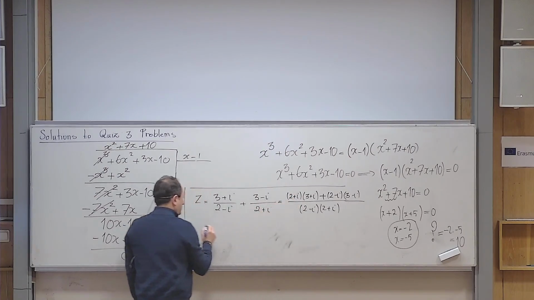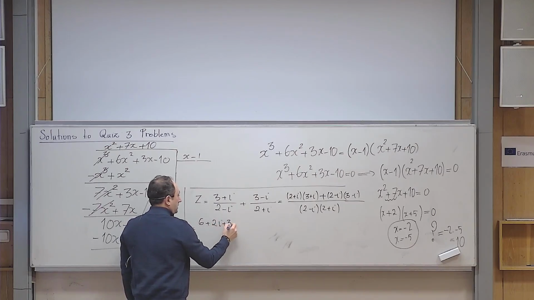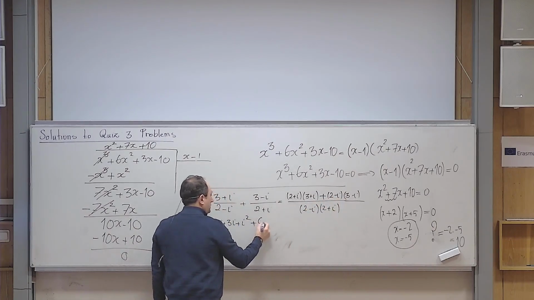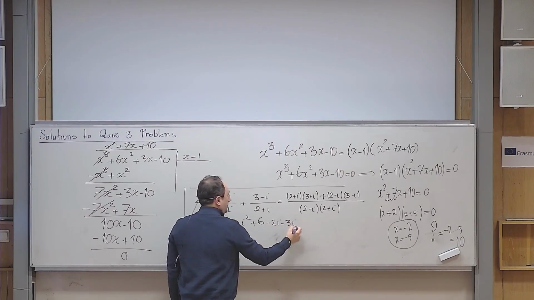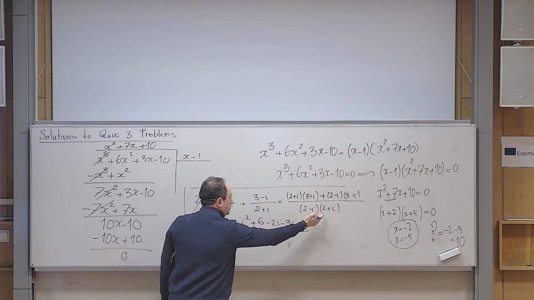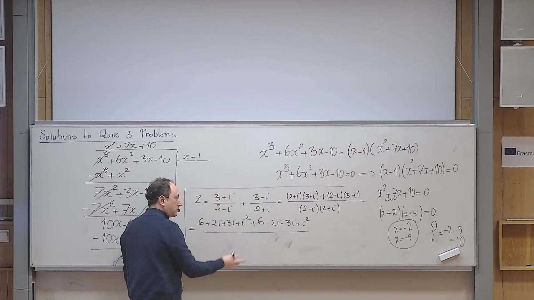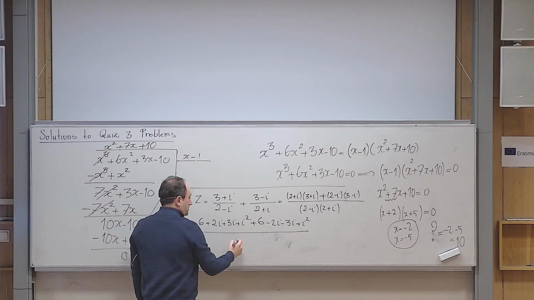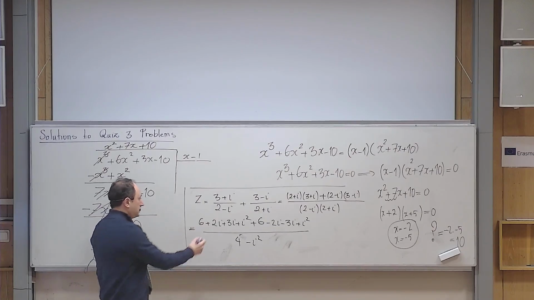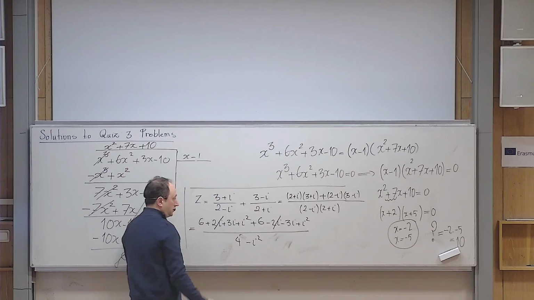I multiply 2 by 3, 6, plus 2i, plus 3i, plus i squared, plus, I multiply 2 there, it becomes 6 minus 2i minus 3i, and then plus i squared. In the denominator, I can also multiply, but always it is good to remember this is the conjugate pattern. But if you multiply, it works fine. So this becomes the first one squared, which is 4, minus the second one squared. Okay, now let us simplify. Plus 2i minus 2i are gone. Plus 3i minus 3i are gone. 6 plus 6 is what? 12. Yes?